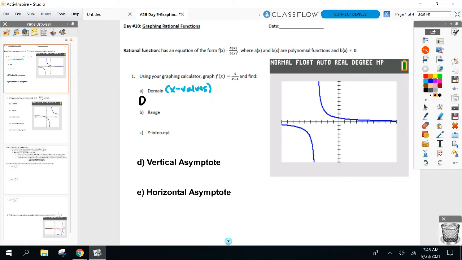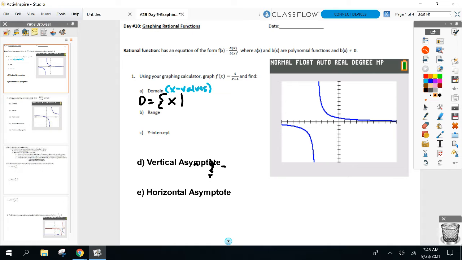So D for your domain equals, and you can use parentheses or brackets. I use these, which are called braces, but I don't care which you use. Tell me if you remember this from last year or not. X, because it's the domain. Do you remember this, "such that"? A little bit? Okay, that's how I want you to write it.